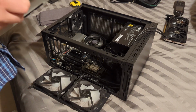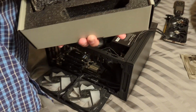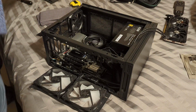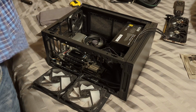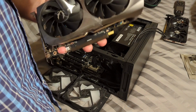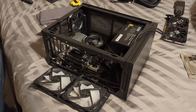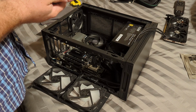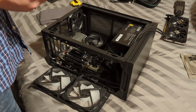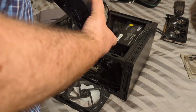So open this up. Got the card right here. Sweet. And yeah, this is definitely going to fit. So and this one's brand new. The other one was a return. But I originally tried to get that, assuming it was going to fit, because it was cheaper. But just because cheaper doesn't always mean it's actually going to be the better option. So, nonetheless, here's the card. And let's go ahead and slap this bad boy on.